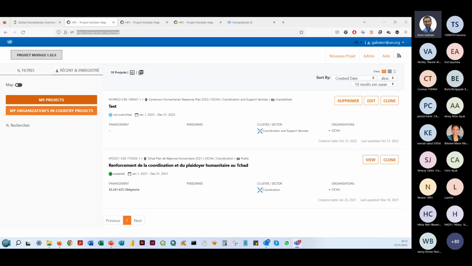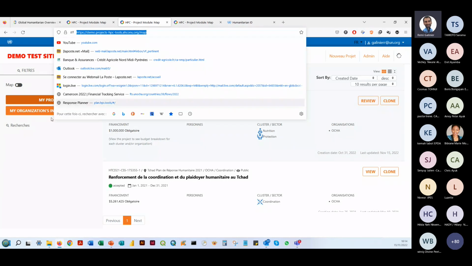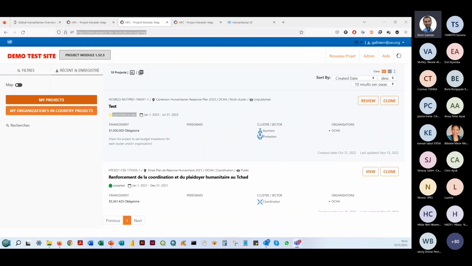The first link is the production server. It will be the one that you will have to use with your real project submission. And the second link is the demo version, the one that I'm going to use to play and to show you the interface. It's the one that you can also use yourself if you want to play with some and do some tests before moving to the production server.